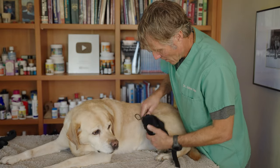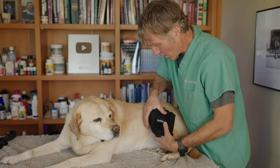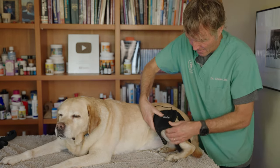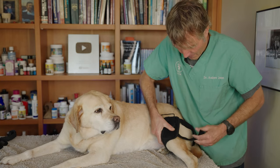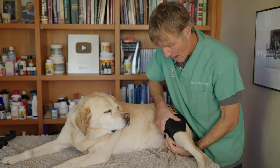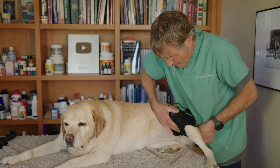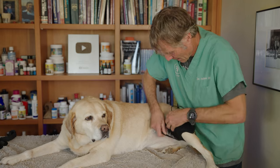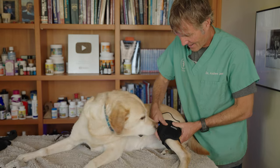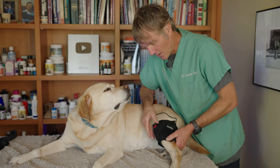Heated brace time. You want to make sure the battery is on the outside of the leg. You can see the Peditech logo — there's one for the left knee and one for the right knee. This is on Pippi's left knee. You can see it's nice and form-fitting just underneath the knee. Run the Velcro straps around the knee — they attach nice and snugly. This is left on for 10 minutes; ideally you're doing this 10 minutes twice a day.